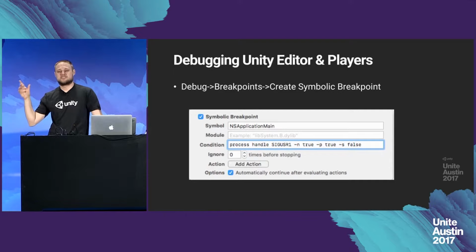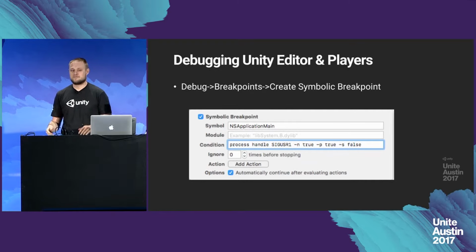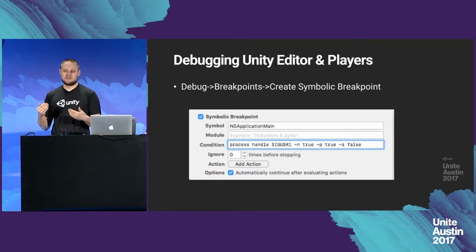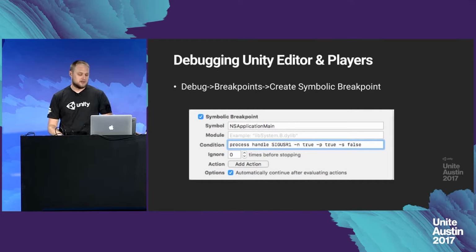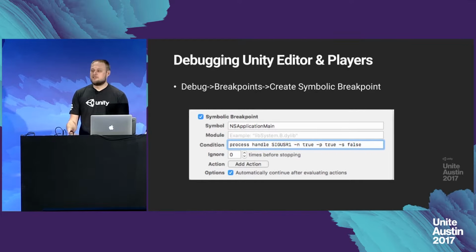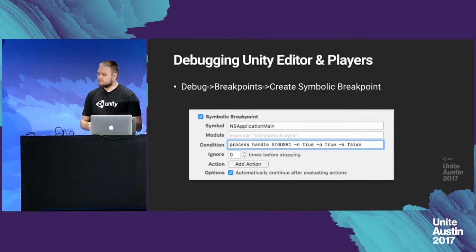The only problem is this is not a holistic solution. Because essentially all of the signals are shared, there are other signals that still get sent to the native debugger that the native debugger might actually need. So you can't turn them off, otherwise you'll be ignoring signals that the native debugger might need. So you still get into a situation where the native debugger is going to be catching signals that the mono debugger is sending, even though they might not actually need them, which makes it difficult. Hopefully, again, in the future, that won't be an issue. But for now, my advice would be, if you can, debug it on Windows, and if you have to debug it on OS X, do this.